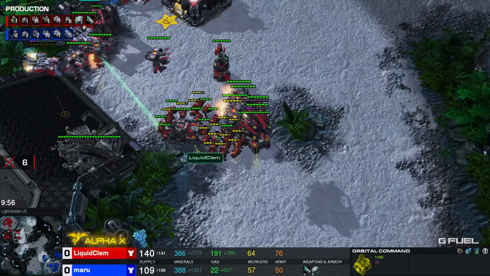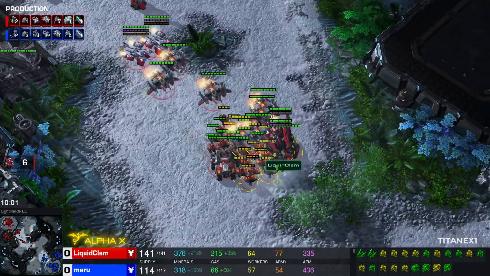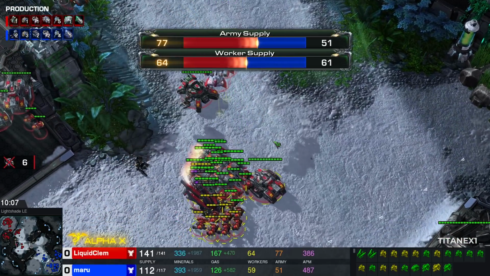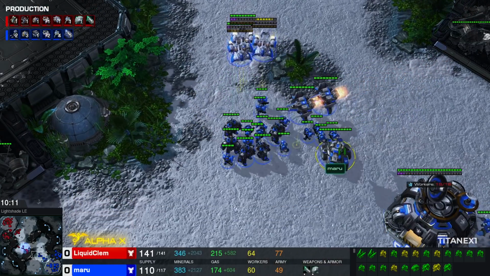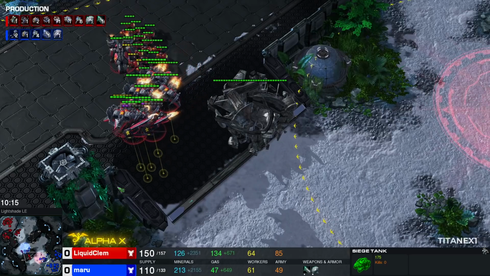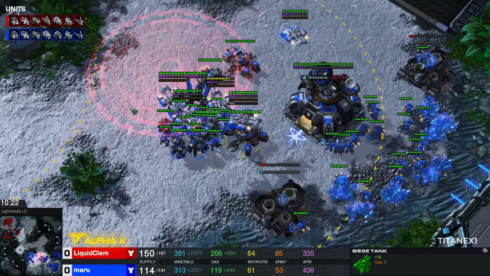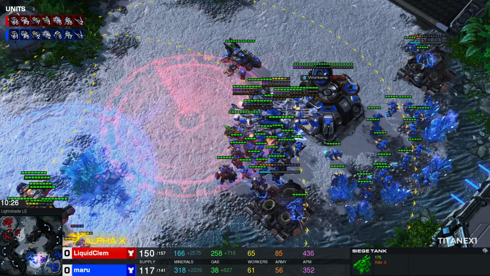Now Clem setting up for yet another attack for himself. This looks a very strong attack from the Red Terran. In the meantime, Maru tucked into his third base. He knows he needs to hold on to this location, but I don't know if he has enough tanks to do it. And we have 5 tanks for CLEM against 2 for Maru. So this is going to be a complicated position for Maru to deal with.